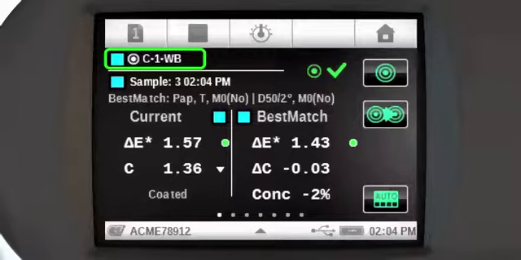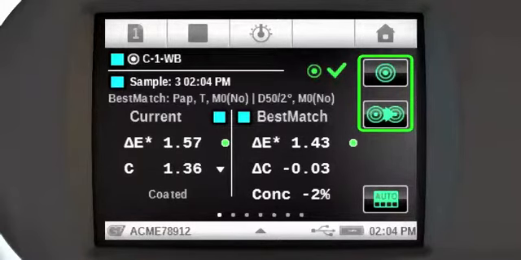So in this case, we measure the cyan patch and the name of the patch is the name that is used in the job template for cyan ink on number 1 grade paper measured with a white backer. If this does not match the actual patch that you have measured, then your press may still be very far from the target values in the job template. As with other tools, you can change the patch target by using these buttons.